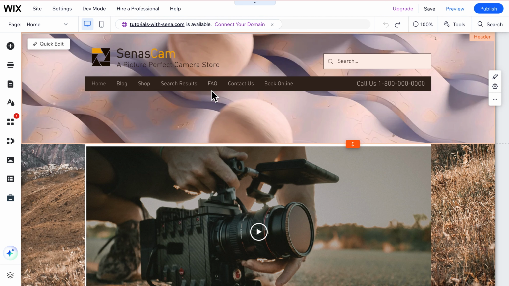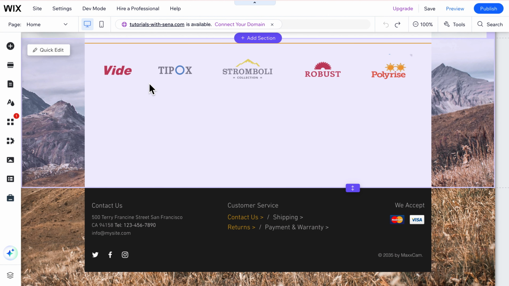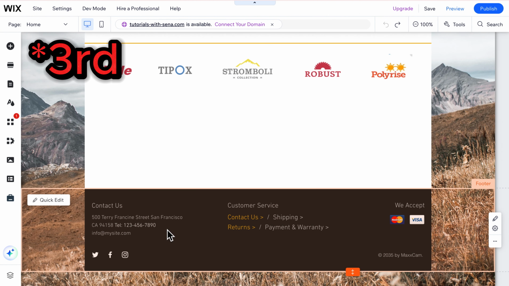There are three ways to do it. The first one is to delete any element from your footer right here and then shrink the size of it, which will apply automatically to all of your pages. And the second one is to hide the footer and the header too, which will only apply on the specific page. And the third one is to hide the footer and the header, but make a fake header instead, which will only apply on the specific page.